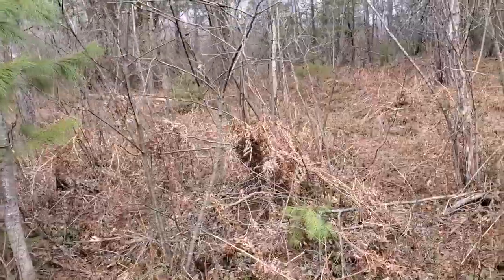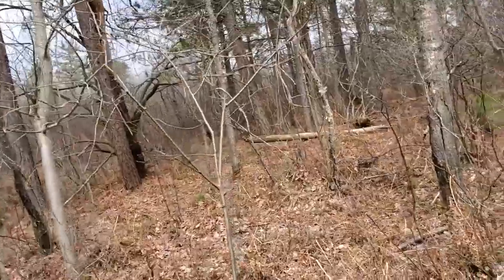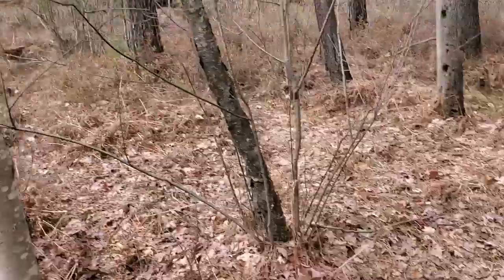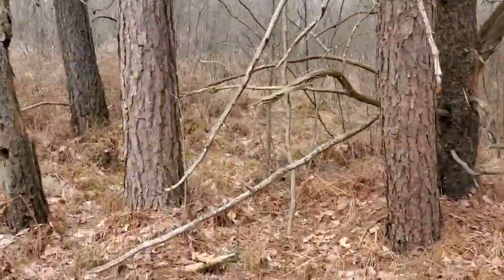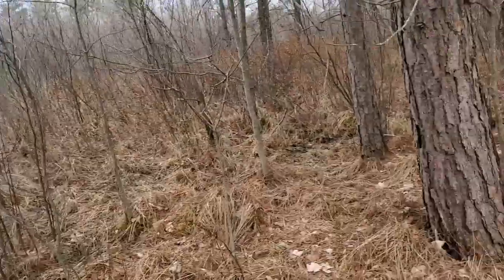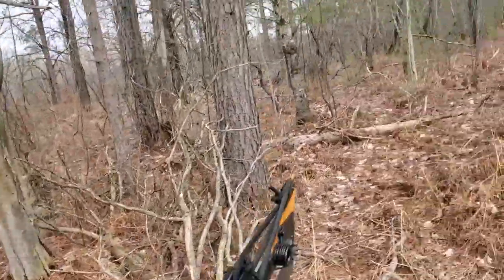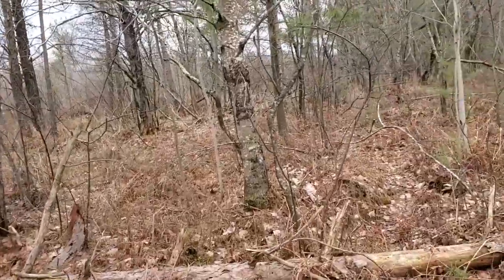There he is right here — another rub. Look at this tree, shredded again. He's kind of giving me the heads up, letting me know where he wants to go. I'll bet he's bedding right out on the edge of this stuff here on that point. Look at this trail here — a real thick trail, another trail right there, and then this big marsh, this dogwood and tag alder swamp. More good trails here. Look at all the trails cutting across this little point. I'm looking for him to give me any more clues.